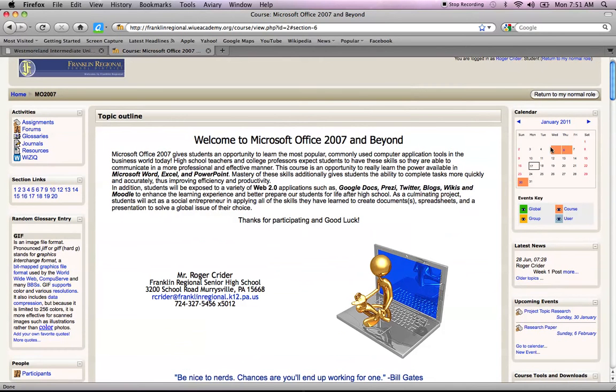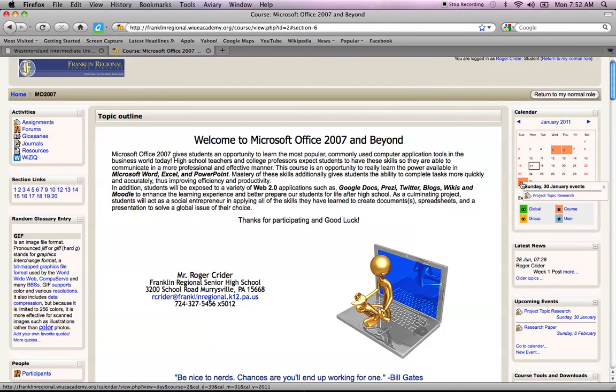Another thing we're going to be using is the calendar. The calendar feature is always going to be over here on the right. You can see anything that's a course event will be in this orangish color. I'm assuming it's the same on your end. And then there are global, group, and user events. If you want to see what's happening on a certain date, you can just put your mouse over top of it and hover and not even click. It'll tell you the Moodle orientation video was created January 6th.